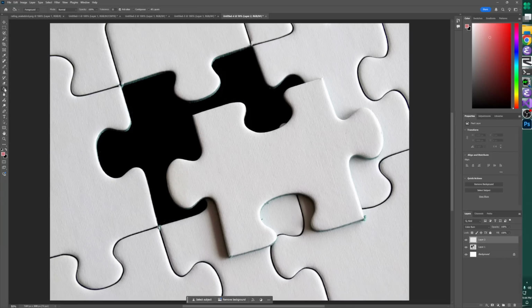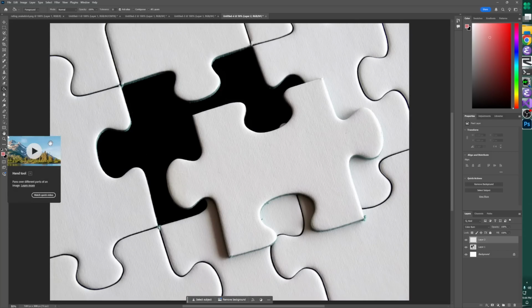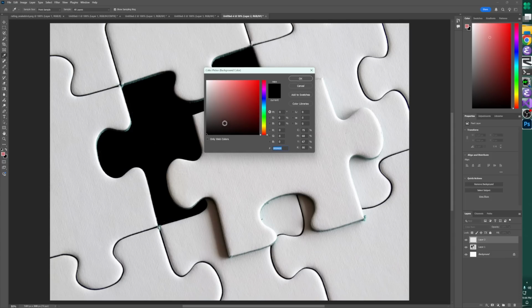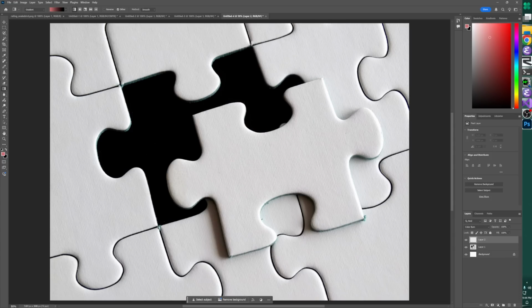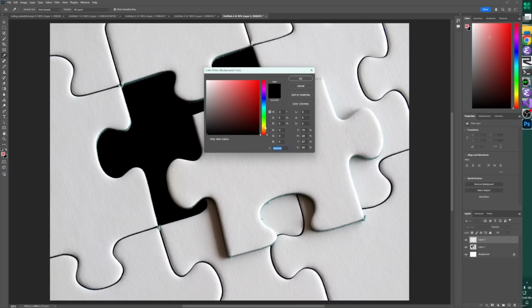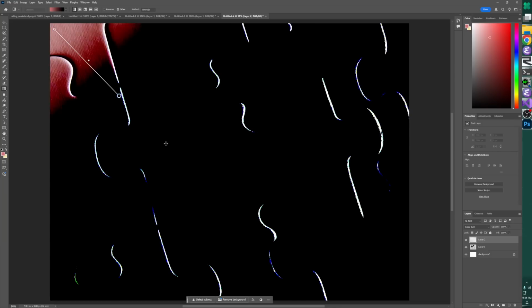Actually, I should just do a paint bucket. Wait, what? I set that. I set it. It's gonna look horrible.